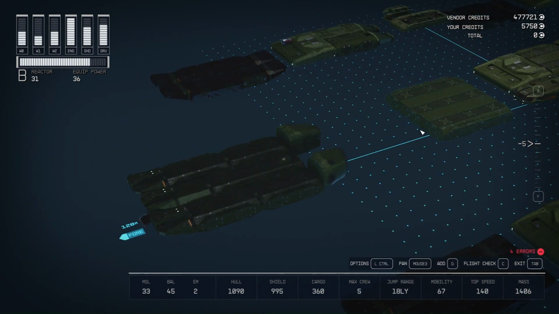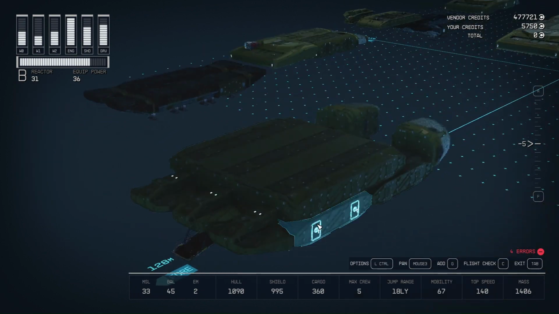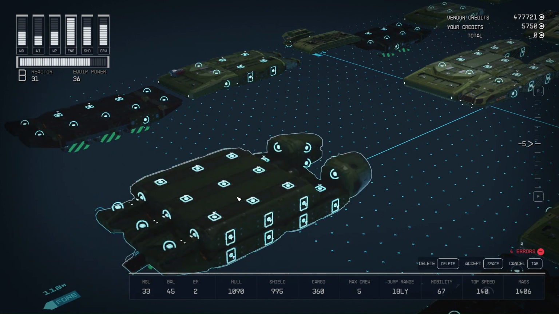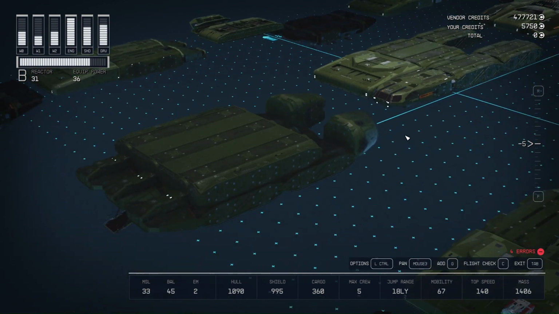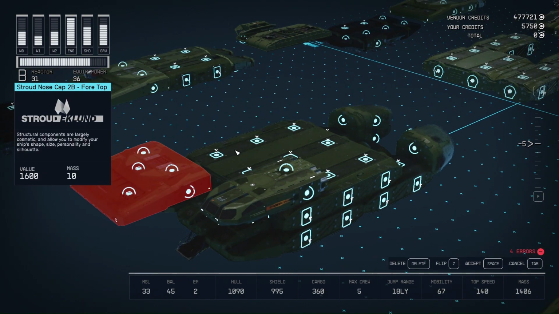Here I add this gigantic habitat to cut down on module numbers. To purchase this bad boy and the other large one I use a little later, head over to the Deimos station that is orbiting Mars. The vendor is located downstairs. Moving on, we have the Viking cockpit and Stroud nose cap structural piece sitting on top.